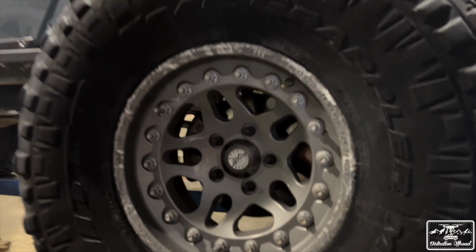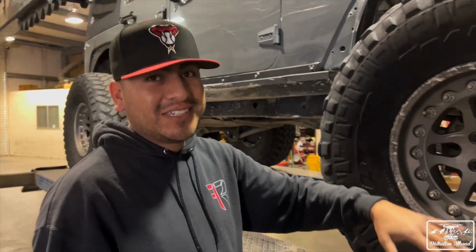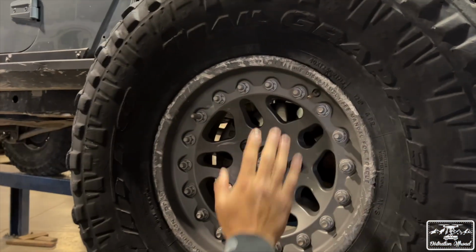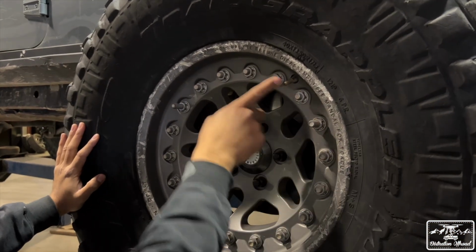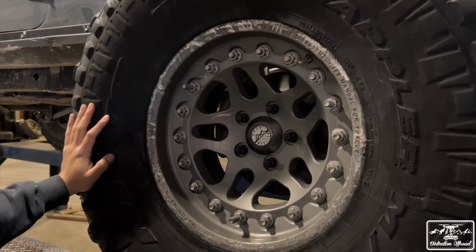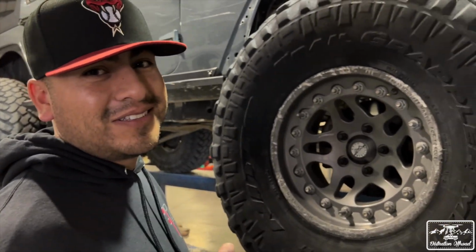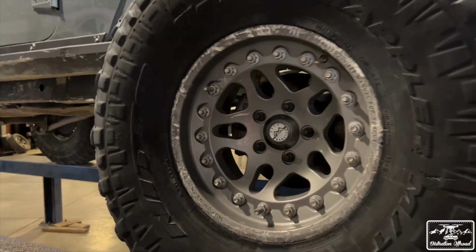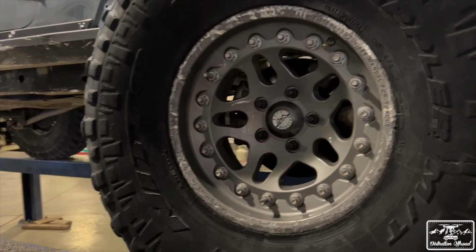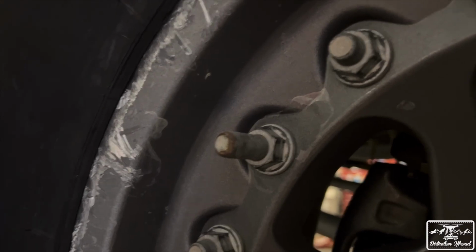So Themo, show me some of the stuff going on here. So obviously, I don't care about how my wheel looks. I'm just rock crawling, I'm beating the heck out of it. But I do care because I'm due for tires, and my hardware needs to be legit. I don't want a cross thread. We don't want to cross thread ourselves. So I don't want to cross thread these wheels right here, because right here, as you can tell, I'm already banging it. Yeah, so you can see they're kind of beat up.